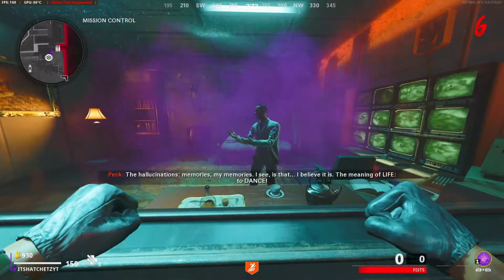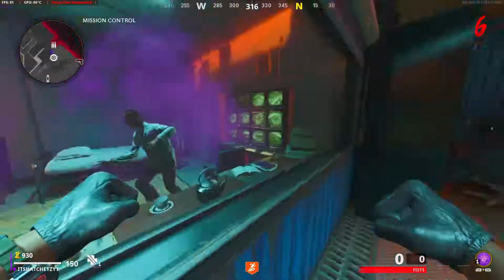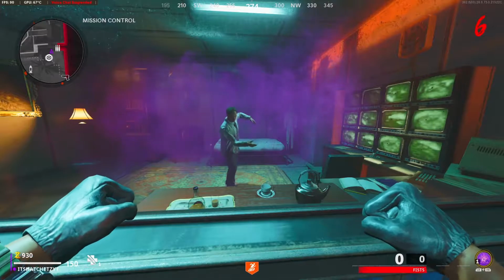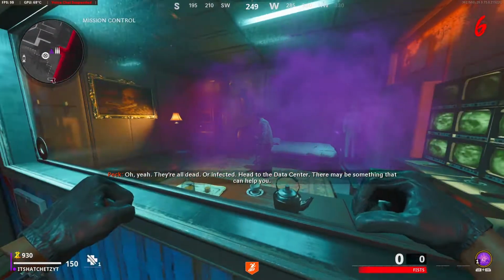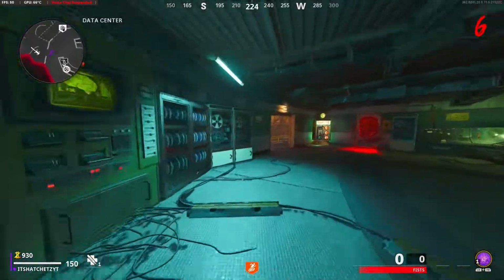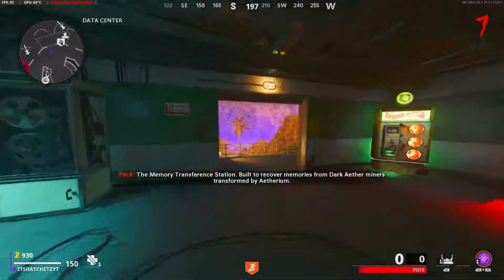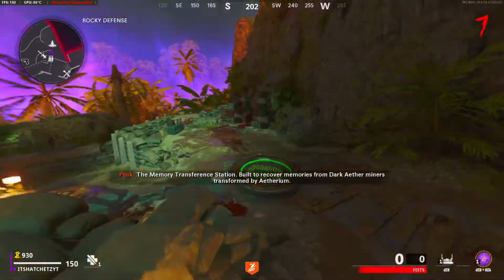He's going to do this whole weird sort of dance thing after you interact with him as the gas seeps in. I guess it's truth serum or something, but man is off the juice and he goes crazy. So now once you've done that, he's going to prompt you to go to the data center, and you need to find a machine against the wall with a big brain on the screen. So after the dialogue is done with Peck, you'll be given the option to unlock the memory transference station, and essence traps will become available from this big brain screen machine.